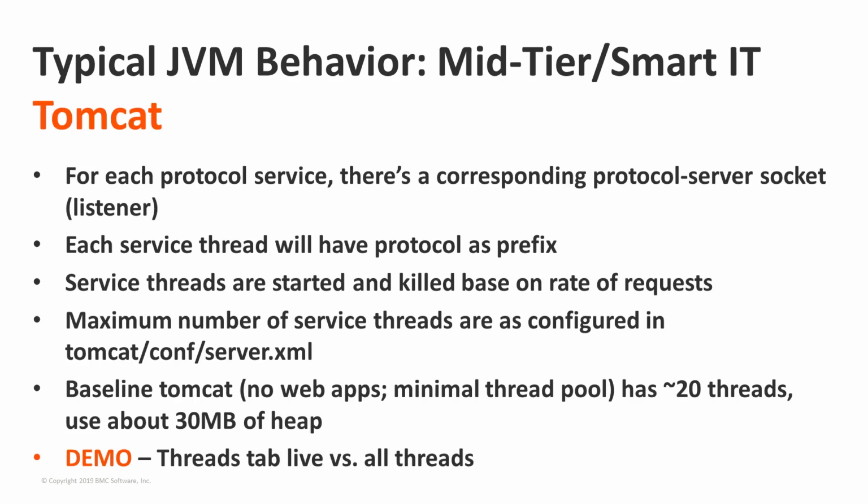If you read quickly over all the bullet points here, you see that it doesn't really have much to do with mid-tier or Smart IT. Well, the reason for that is because both mid-tier and Smart IT are web applications which run on top of Tomcat. So all the bulleted items here relate to Tomcat. Okay, so we're really looking at Tomcat.